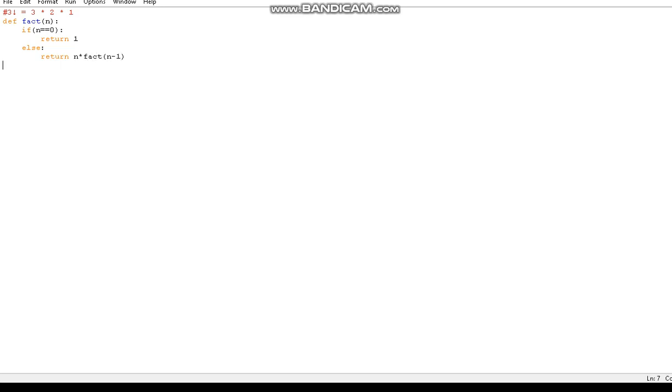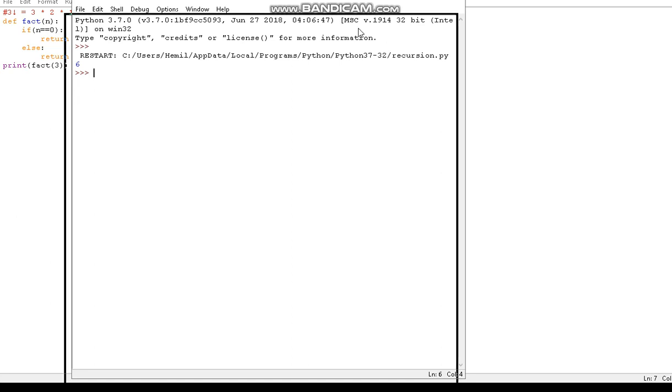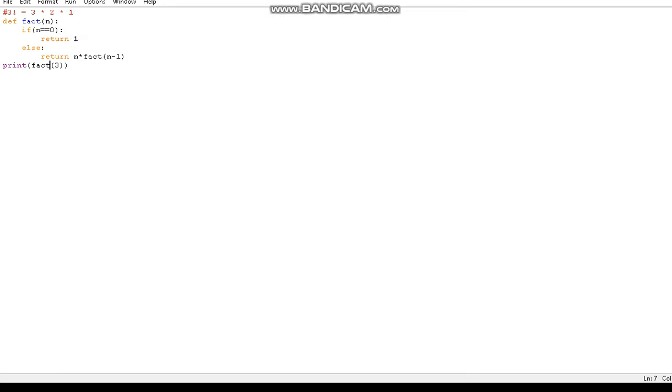That's all it is. Now, if I just print our solution, print say 3, so save it and run this. Alright, syntax error. Oh, sorry, it should have been factorial. Fact. Now if I save this and run this, there you go, it outputs 6. We know 3 factorial is indeed 6, and we know it's working. Now how does this work? Well, I'll take you through this step by step.